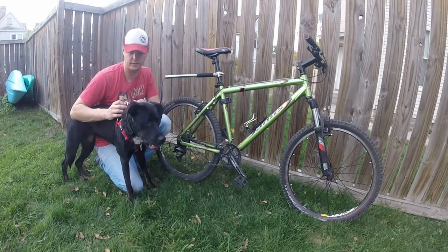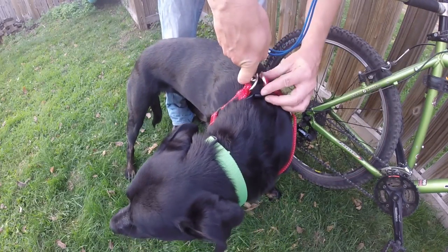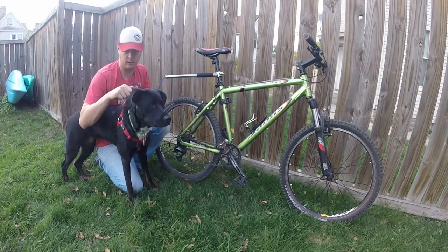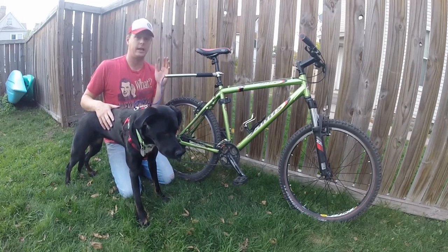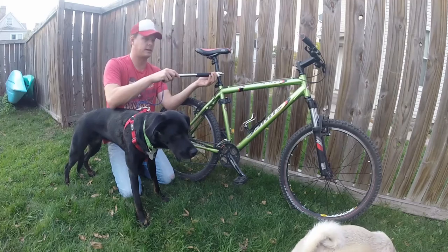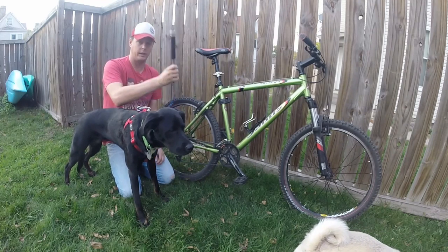I found it's easiest to connect the dog with a harness on the top of the dog's back. I'm using the Kakadu Pet Empire Tracks harness — for a review on that, click here — but that works really well. It connects at the top of the back as opposed to the neck. The other great thing is it's an actual leash, so when you get to your destination you don't need to bring a separate one.